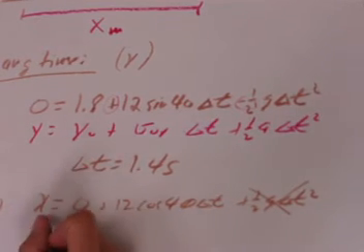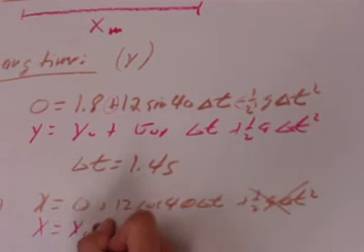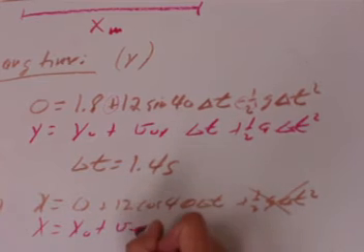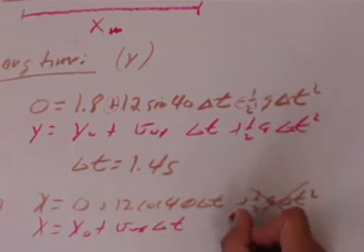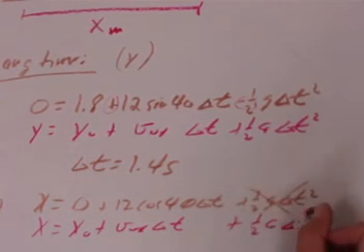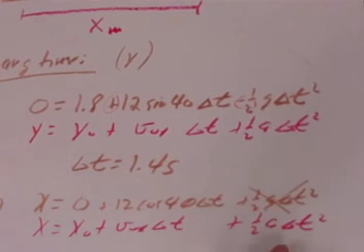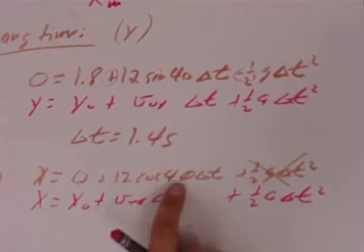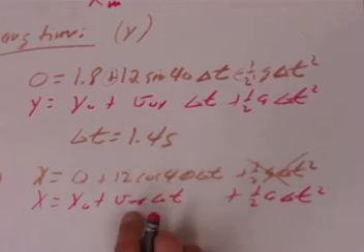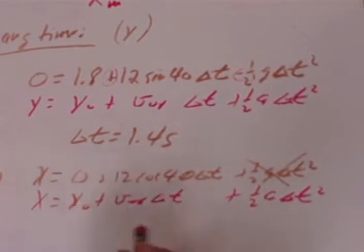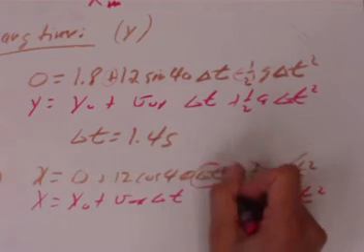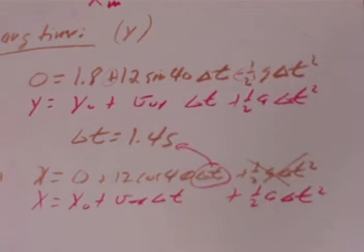And so once again, I'm filling in x equals x0 plus v0x delta t plus 1/2 a delta t squared, but of course no ax, and these are just all the other parts to it right here. So the 12 cosine 40 is the x component of the initial speed. So once again, in the equation right there, what do I put in for delta t? Well, that's the hang time. That's the link and the importance of the hang time in there. That's how long the ball is in the air.